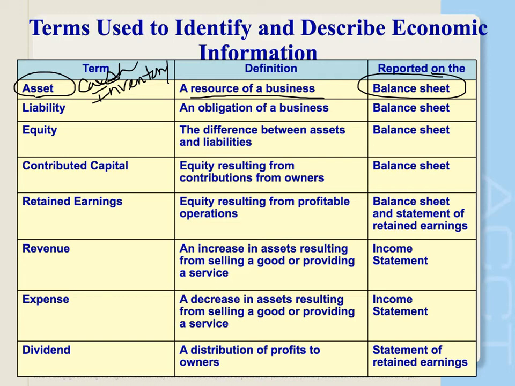If you go to the back of your textbook, there is something called a comprehensive chart of accounts. In the first column, it says assets. You'll see cash, petty cash, accounts receivable, which is money owed to you. You've performed a service or sold a product and somebody owes you money. Allowance for bad debts, we'll talk about in chapter 6. Interest receivable, somebody owes you interest. Inventory, notes receivable, we'll talk about later in chapter 6 as well.